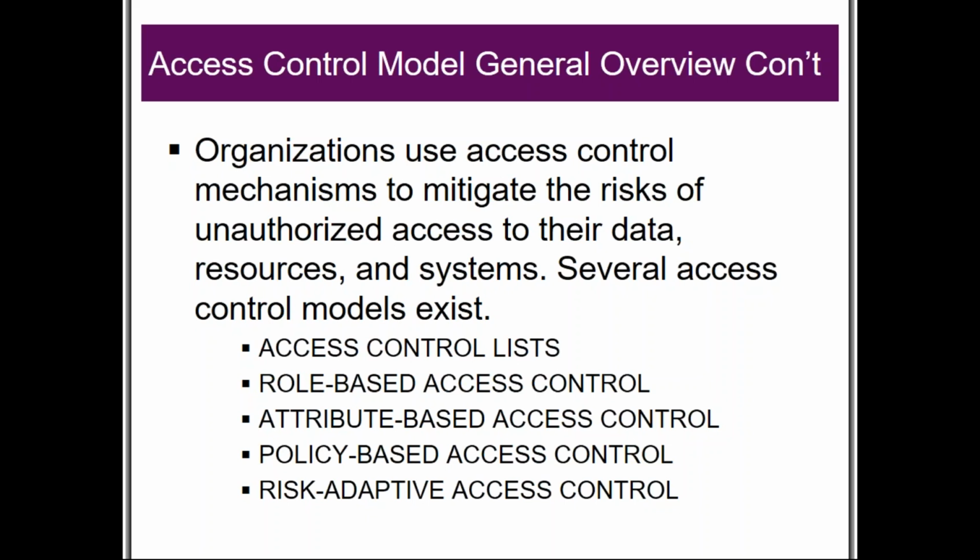The next one is policy-based access control. Most organizations out there are going to have some type of policy and governance structure in place that's going to ensure the successful execution of the organization's mission, to mitigate risk, or to ensure accountability or compliance with some type of law or something like that. So this is going to be based around the question: what are the policies that my organization has to adhere to? And the last one we'll talk about here is risk adaptive access control.